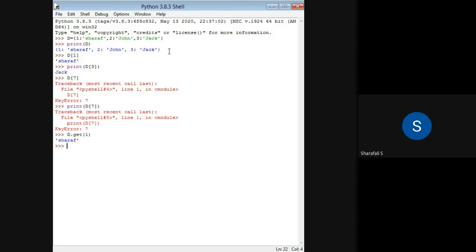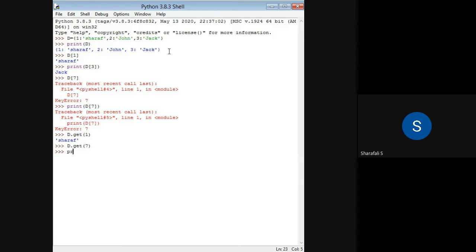And if you try to get any other key which is not available in this dictionary, key of 7, for example, then it will not give anything, because there is no such key available in this dictionary.